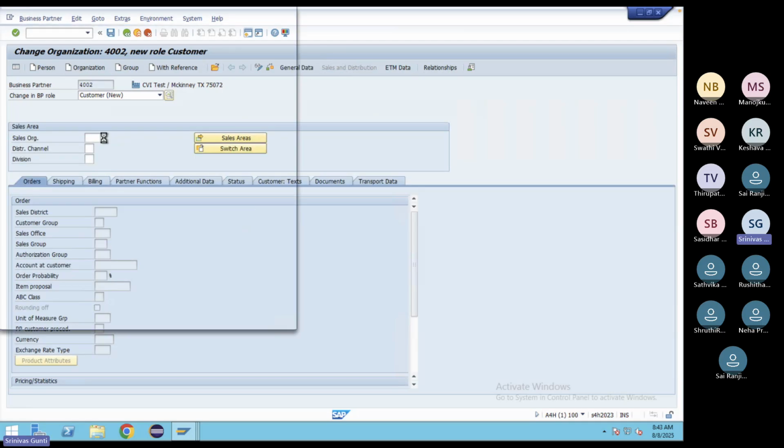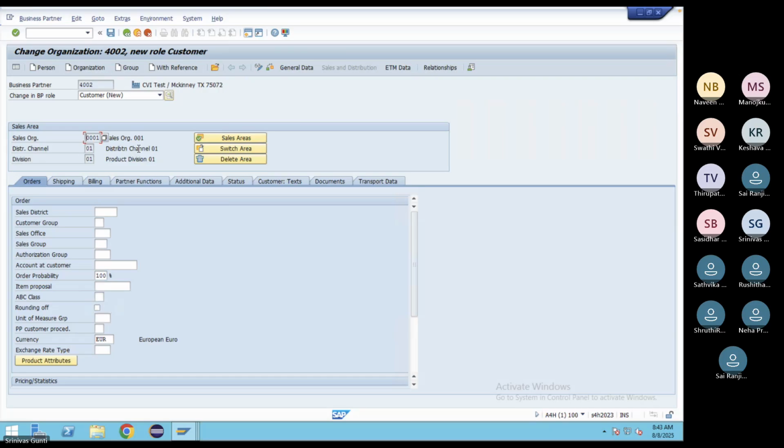Here I'm taking the standard sales org 0001. Just click enter and check what the required fields are. There are none, it is error free, then I can save it.